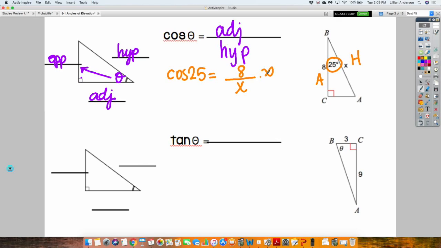It still works the way you're going to do it, but you're going to have extra 2 steps when you actually go through the process. But this is exactly what x equals. So if you don't have a calculator, you can write 8 over the cosine of 25, and that's perfectly fine. But if you have a calculator, I expect you to actually do this. Now, the one sucky thing about these calculators is that you have to do 8 divided by 25 cosine enter. 8 divided by 25 cosine enter. What'd you get?